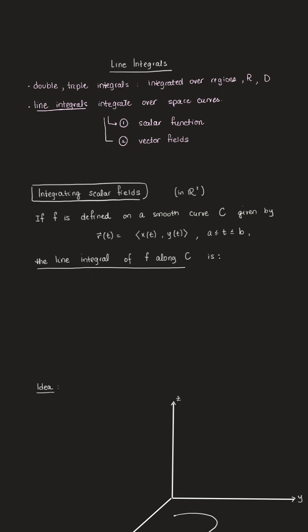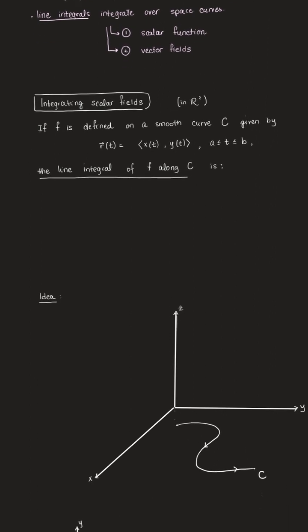And so, again, the region that we're integrating over this time with line integrals is no longer a region, but we're integrating over curves, and we're integrating two different types of things over curves. One, a scalar function. That's how we're going to start today. And two, we can integrate a vector field over a curve. Those are the two ideas that we're going to be covering in the next several videos. So let's start with first what it means to integrate scalar fields. This means we are dealing with line integrals, so we're integrating over curves, and we're integrating scalar functions. So we'll start with a scalar field.